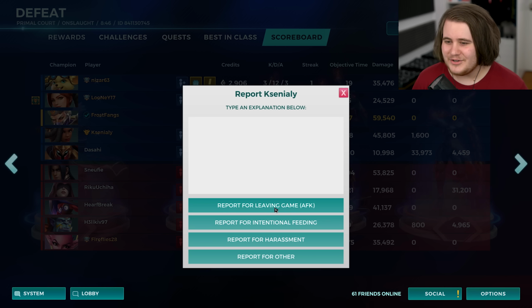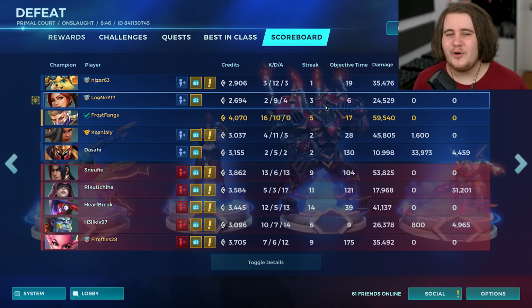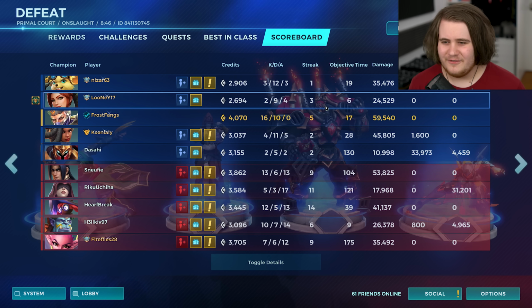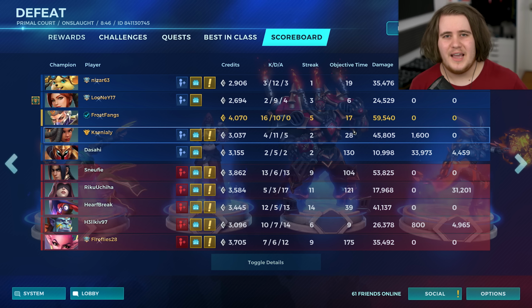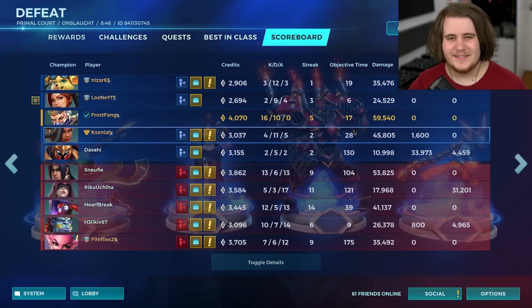I think the only one of these I've actually ever used is the AFK one. But then if I don't report people, people are like, hey Frost, why aren't you reporting people? They're breaking the rules. I very, very rarely report somebody. I usually only do it if they AFK and it completely ruins the game, and I feel like in that situation, they did. Let's go ahead and go through the stats real quick though on their side.